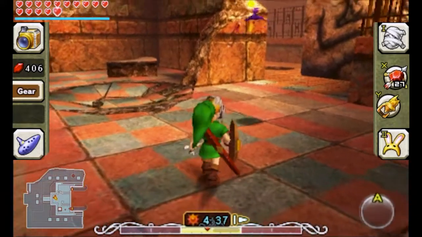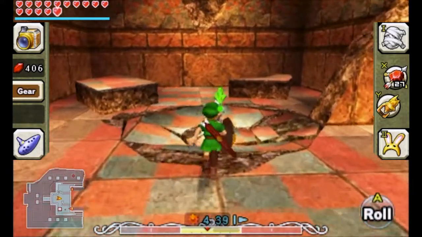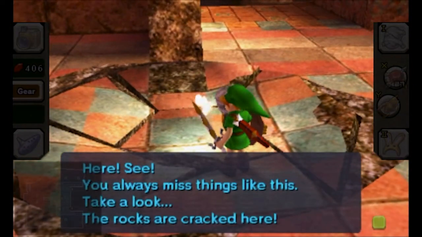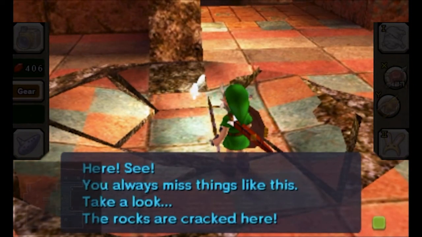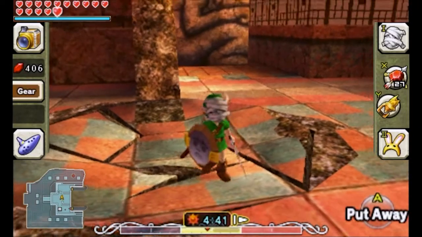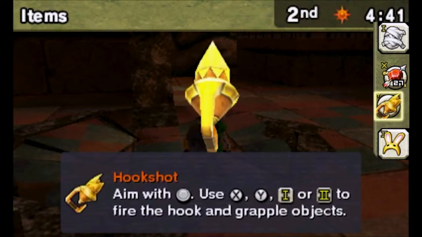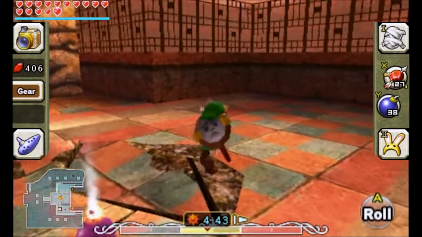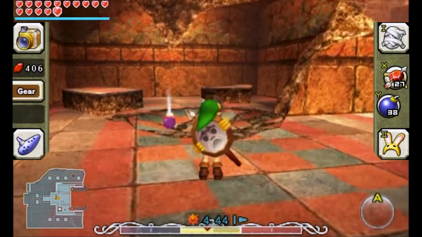Can you bugger off? Hate you. You gave me a lot of trouble last episode. Hey, see? You always miss things like this. Take a look. The rocks are cracked here. Well then, we know what to do. Let's put that on there. The bomb down. Let the rubble fly.